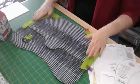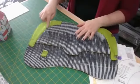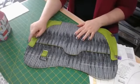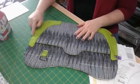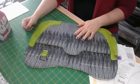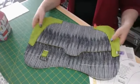Okay, so you can top stitch that down. You're going to top stitch all the way along that curve, staying even to the edge. I've done a 1/8 seam allowance with a 3.5 stitch length. Then I just continued stitching all the way around the outside to baste it in place and hold all those layers. And so I'll do that on that other side in a few minutes.